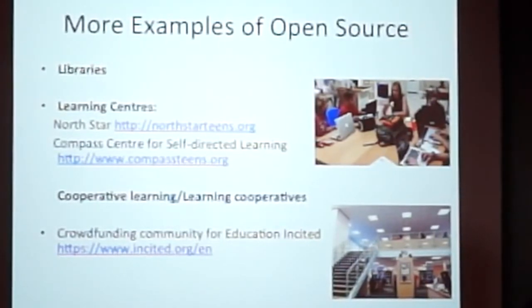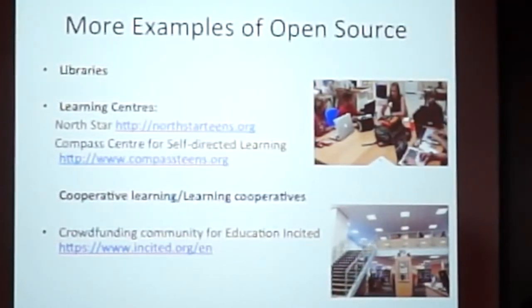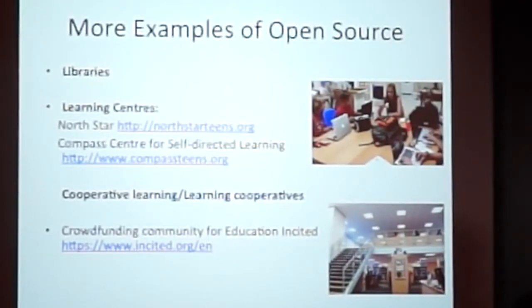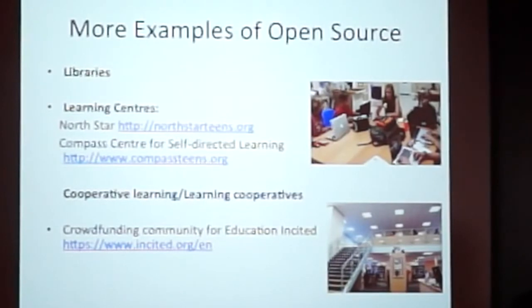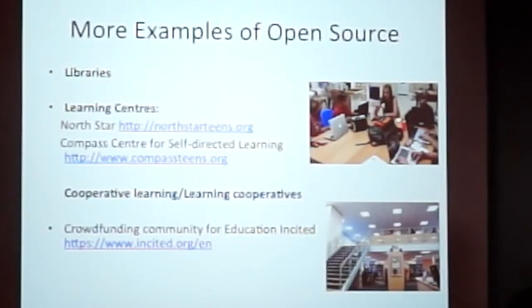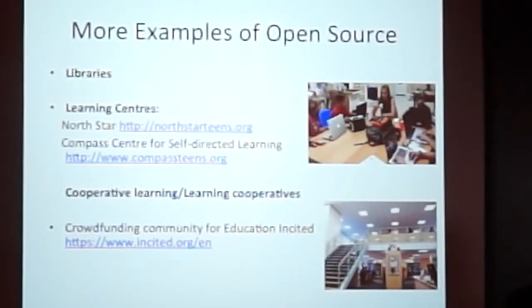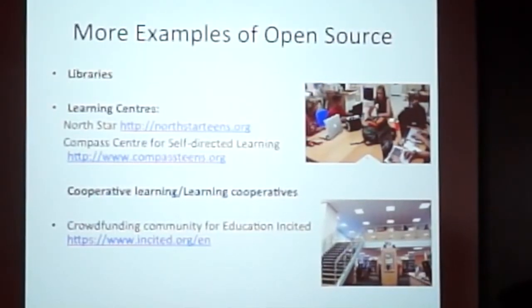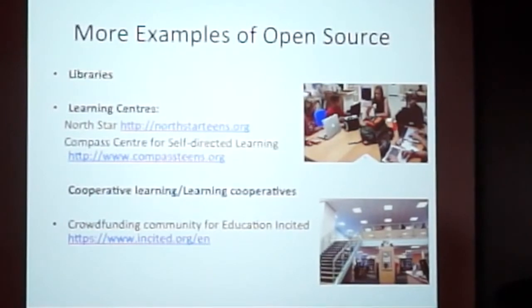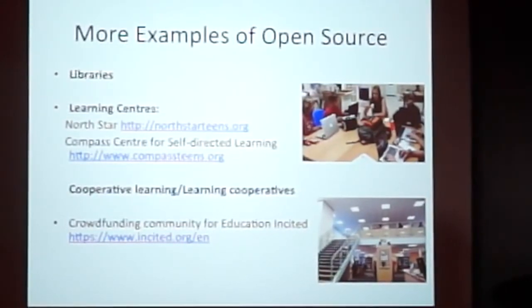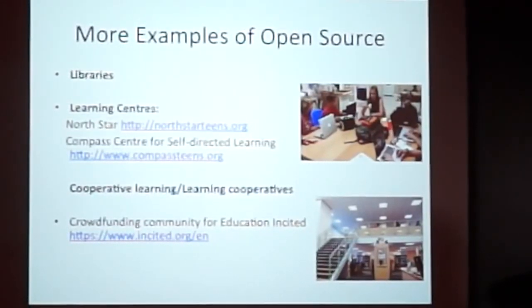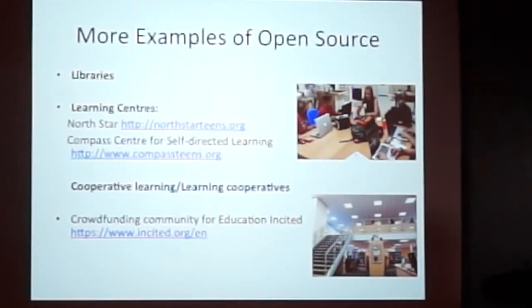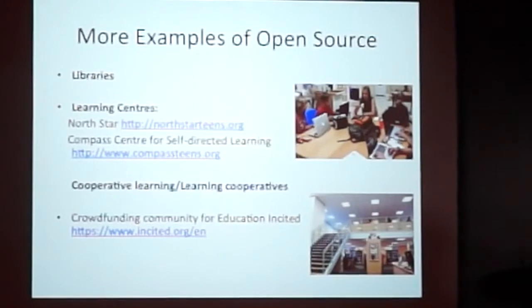Learning centers, we have one in Ottawa that's opened. The Compass Center for Self-Directed Learning is for youth. We tried to do one in Hamilton very briefly, and we're not there yet, but we may eventually get to it. What else do I have? And there's a link here to crowdfunding community projects for education, which is an interesting way to do it. Because everyone's time is valuable, and you need to raise some money to do this.